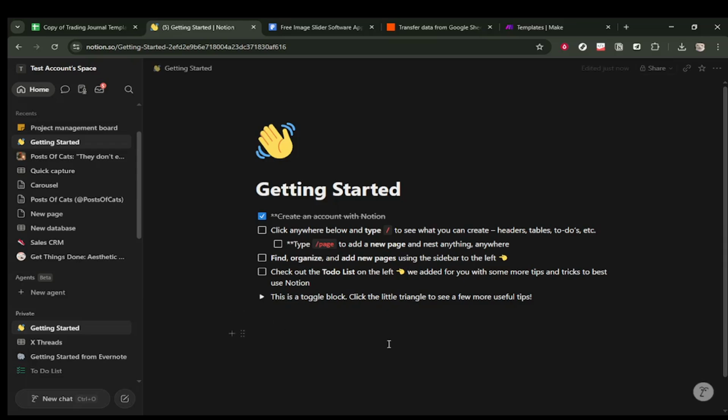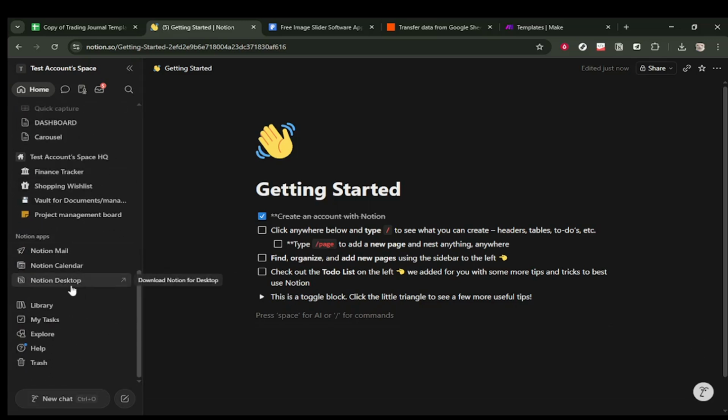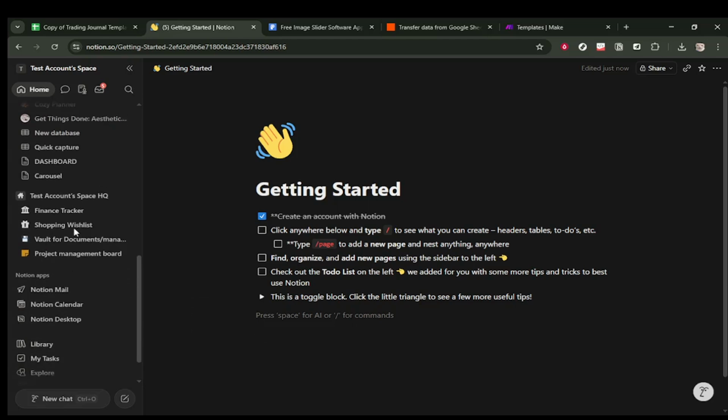In today's video, I am going to teach you how to use a RACI framework for project management. To follow along, open Notion and navigate to your project management board where you can see all tasks. This kind of board is a practical place to apply a RACI framework because RACI works best when it is tied to real tasks and real owners, not a separate document that nobody updates.